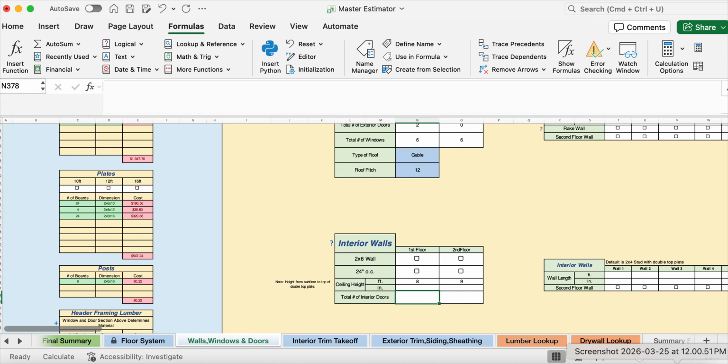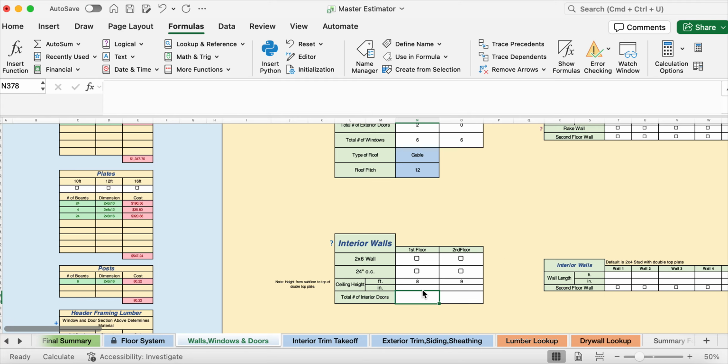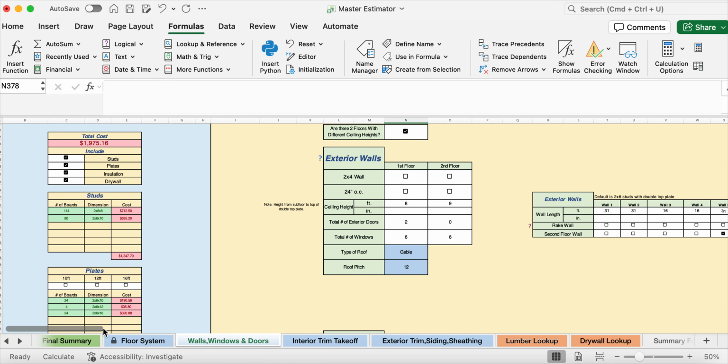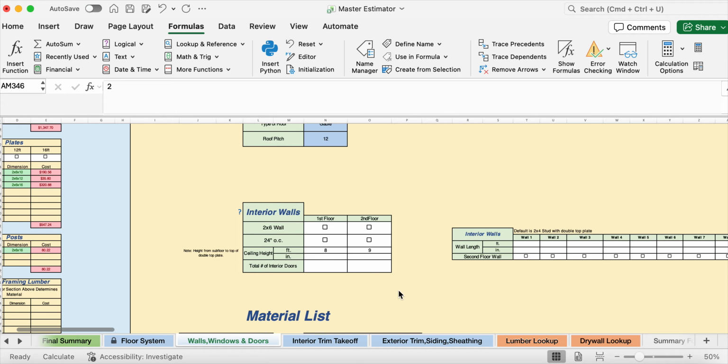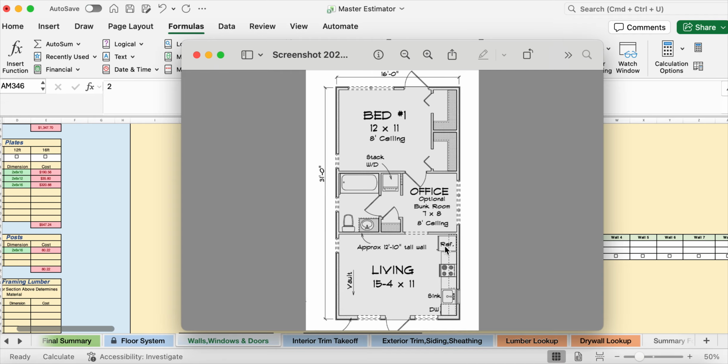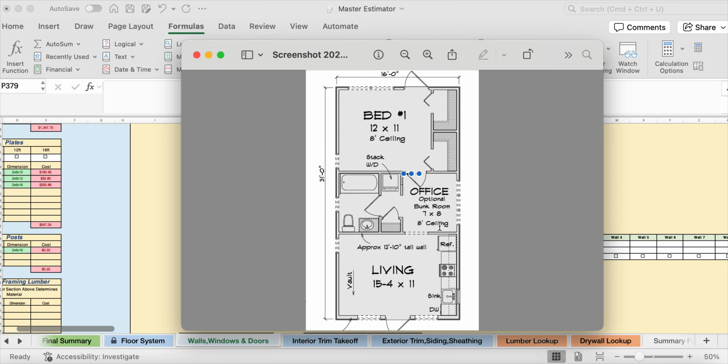Total number of interior doors, let's pull up, because once again, every time the amount of doors we put in, it's going to add extra studs. It's going to add 2 extra studs per door for our jack studs, right? So if we pull up this, we can see we have 1, 2, 3, 4, 5 interior doors, right? On the first floor, we'll say it's the same on the second floor. We'll say it's the exact same layout top to bottom, just for this example's sake, right?